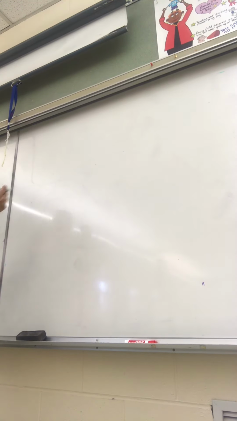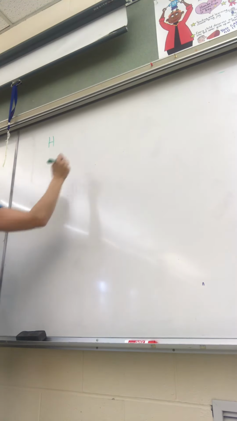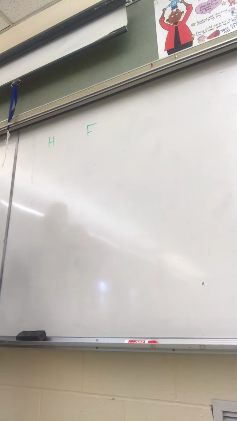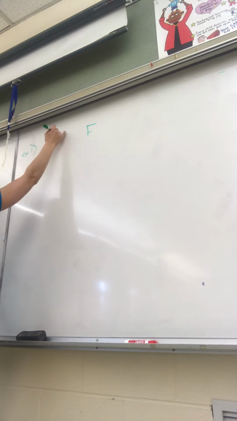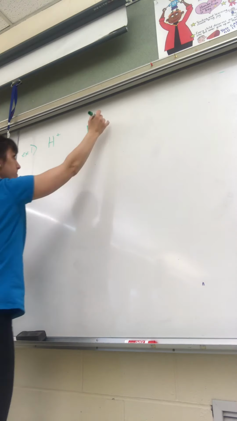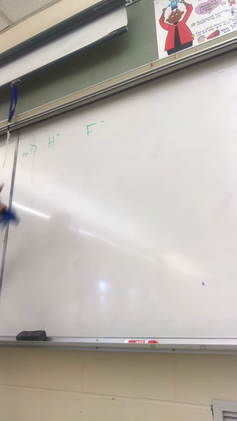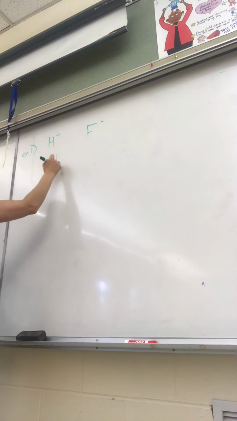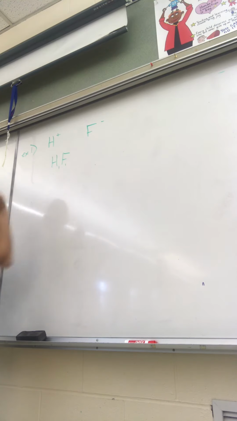Okay, let's take hydrogen and fluorine. What's the charge? Let's put examples. Example 1. What is the charge from your periodic table on hydrogen? 1. Is it positive or negative? Positive. What is the charge on fluorine? 1, negative. So I have 1 positive and 1 negative. Does that balance to 0, yes or no? Yes. So I just need 1 hydrogen and 1 fluorine, but again, we don't write the 1.